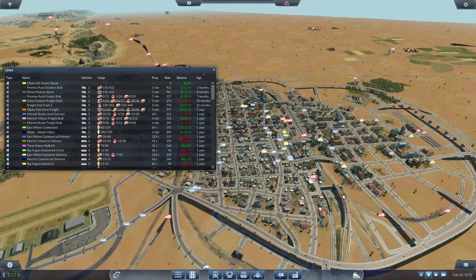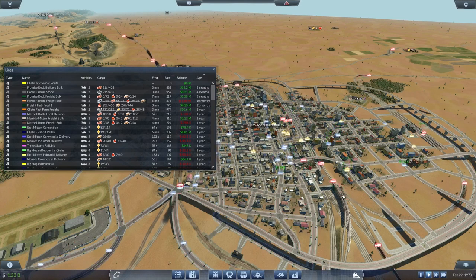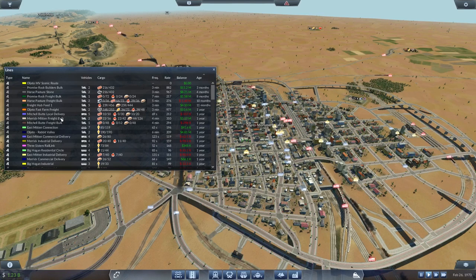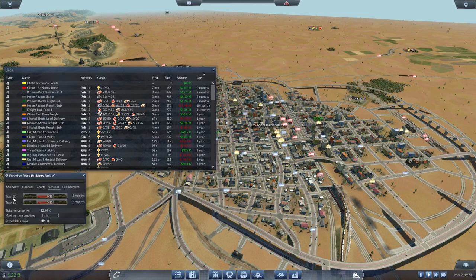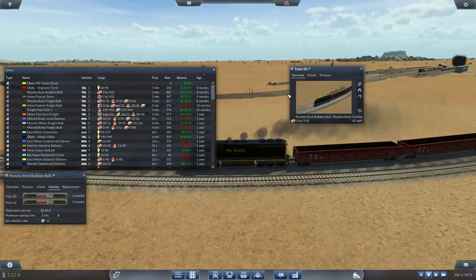So I've been replacing a number of old road vehicles, just rejigging a couple of the lines, particularly some of the internal freight distribution lines within each city, and also some of the local bus routes. And also revisiting and upgrading and replacing some of our old diesel trains, like, for example, this one here on Promise Rock. So let's go and have a look at him, shall we?